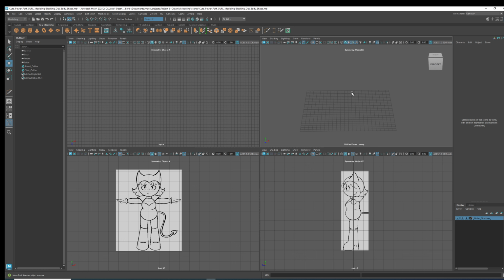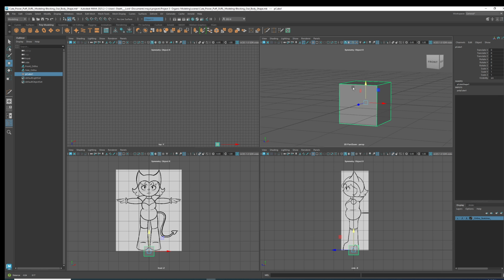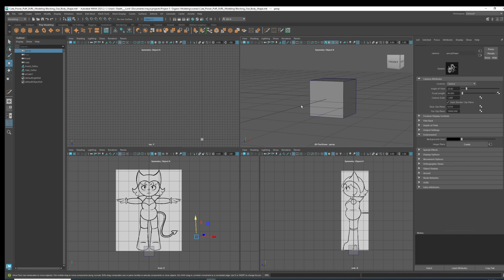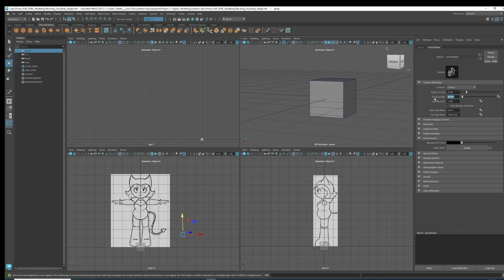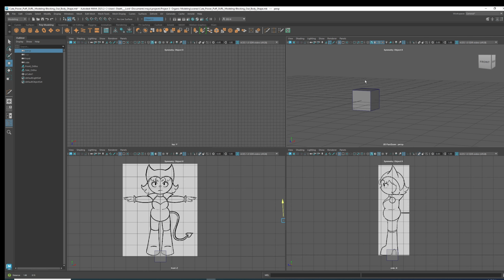I'm gonna start off with a cube. Cube. Press F. There's my cube. Oh, also my perspective camera. Select it. Control A as in Apple. Make sure this is at 90. This prevents any lens distortion or perspective distortion. In your clip plane, you can set it to 0.01 to prevent clipping when you zoom in too close. And that's about it.